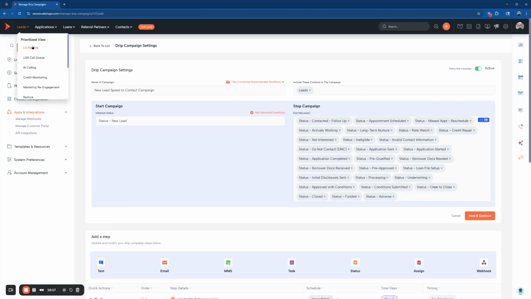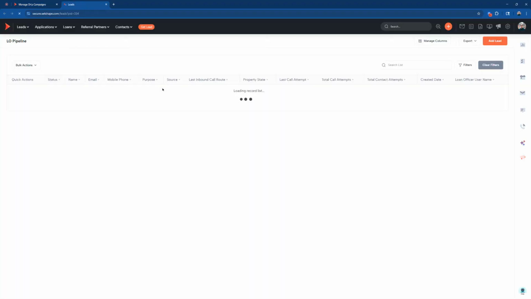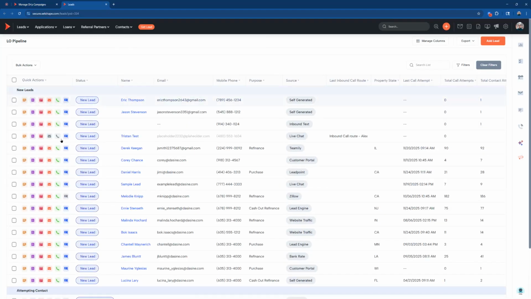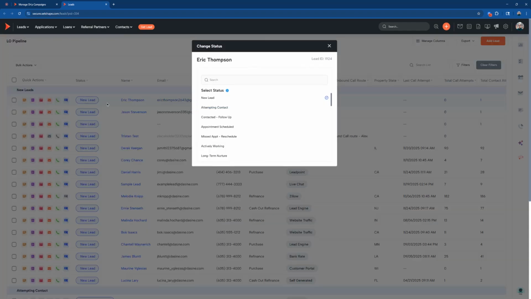Go to your list, wherever those new leads are hanging out. So let's say we want some of these guys. We can change them out of new lead to, say, attempting contact, just something else that doesn't have a drip campaign tied to it. Once it's moved out of new lead, we can move it right back in to start them on the campaign, as long as it matches all of our enrollment criteria.